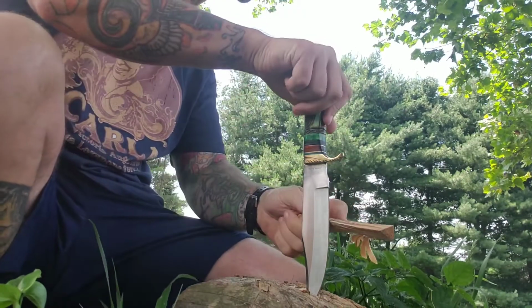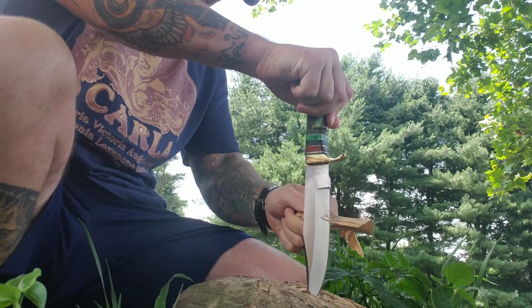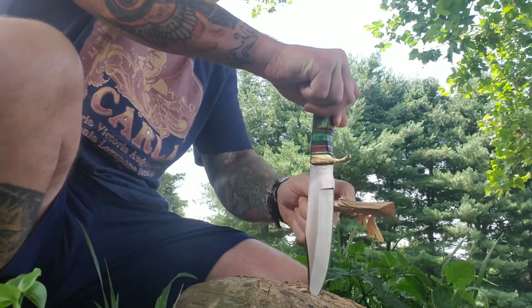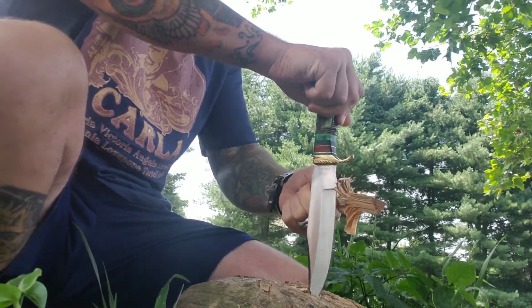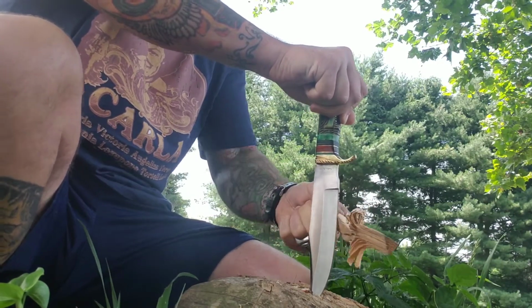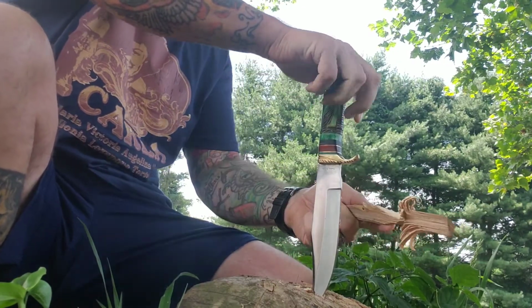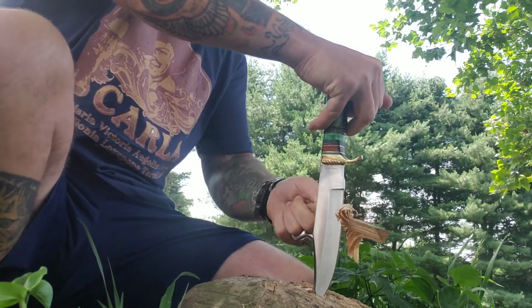We're going to do some drags here and see if we can't find the right angle. And it looks like we did, to make this successful doing some kind of camping and bushcraft. Oh yeah, I'll tell you what, once you find your angles on this guy, feather sticking is kind of a joy. Now you'll notice I'm rotating the knife as I go, and I'll show you why once we get down there.